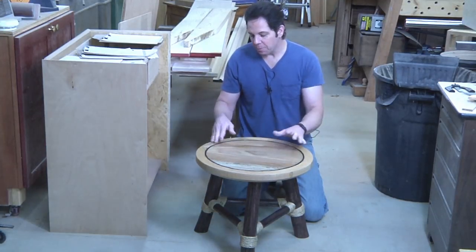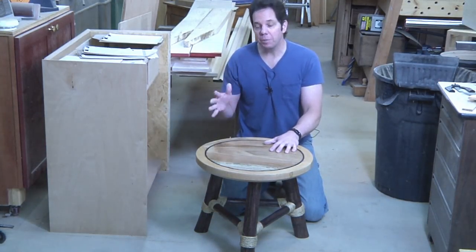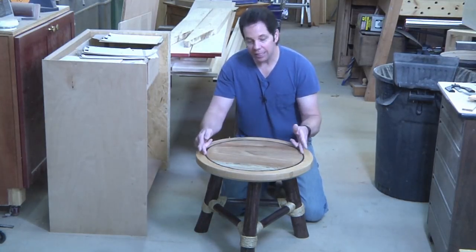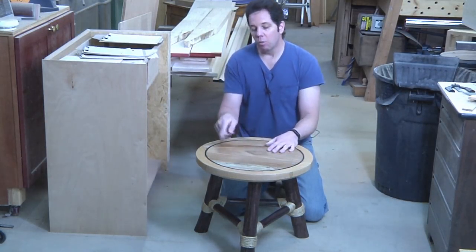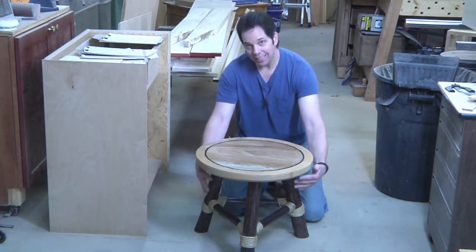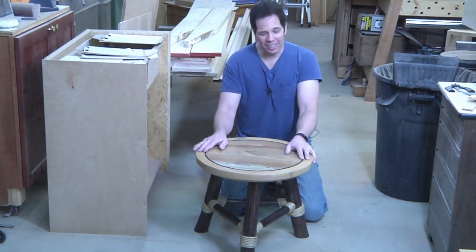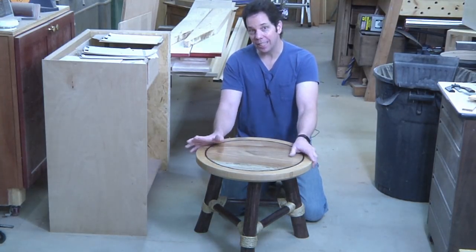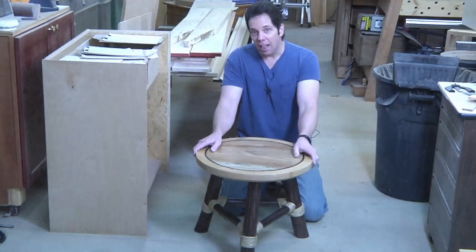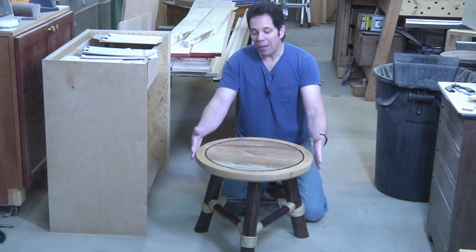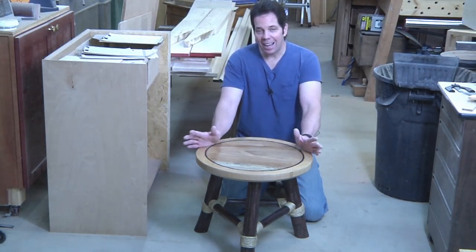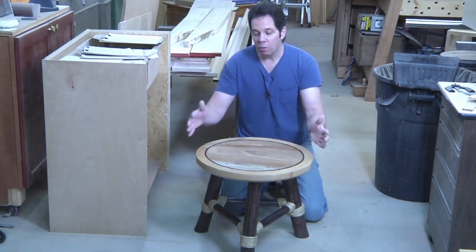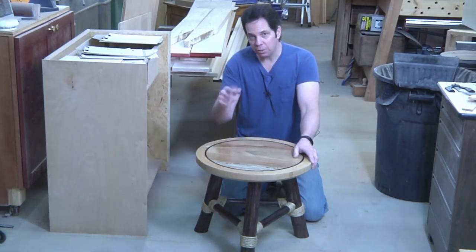Here's the project again. Originally when I was making this, I had a leftover piece of elm that was about seventeen and a half by seventeen and a half. When I cut the circle out and set it on top of the legs, it looked more like a short wide stool instead of a small coffee table. I decided that I needed about twenty inches or a little bit more, but unfortunately I didn't have another large slab that would have made those dimensions.